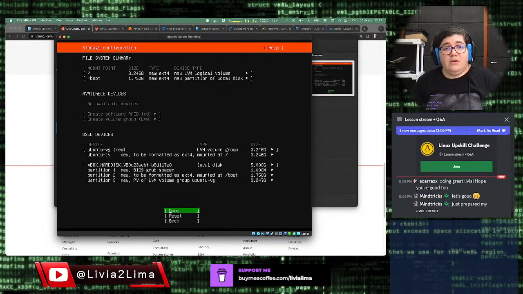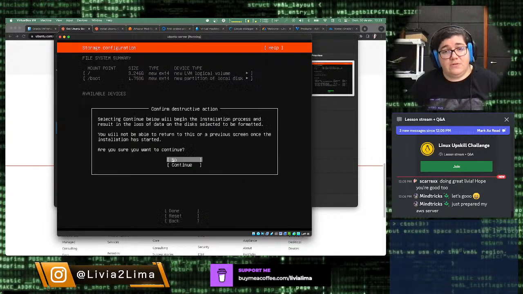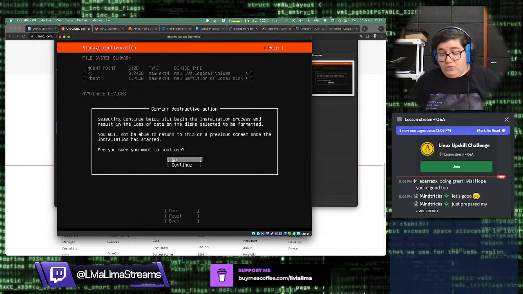It's going to show me exactly how it does it with the default. Again, you see that I have the actual size that I need for the boot. I have a couple of partitions there. So it's done. Are you sure you want to continue? Yes, I am sure. Continue.